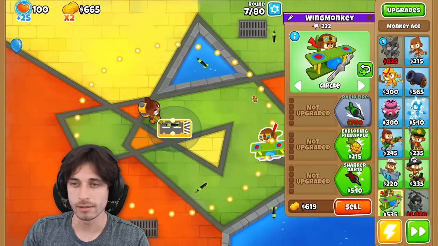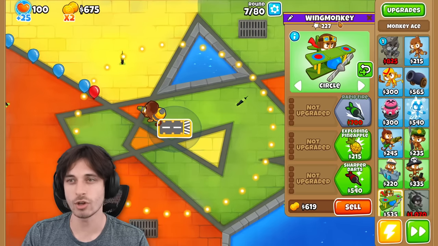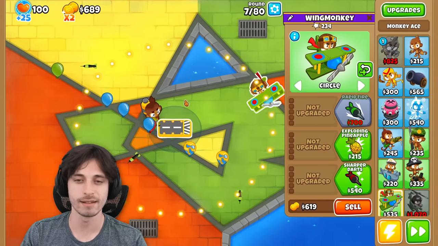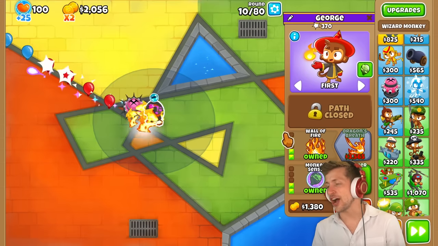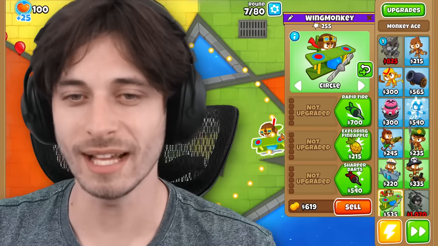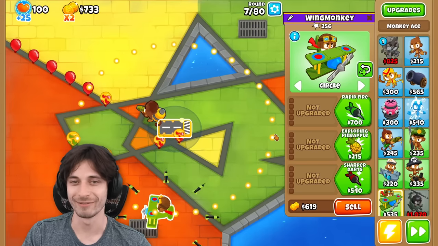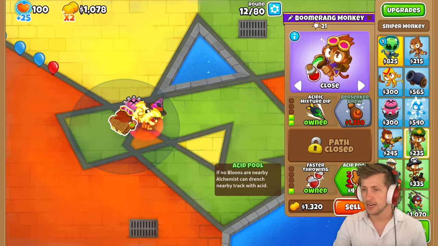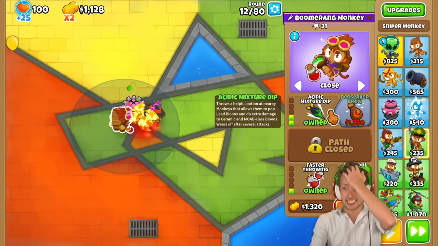I'm going to upgrade this little wing monkey. I named it wing monkey too, so it's even more confusing. Monkey ace. Sabre, I just got wall of fire wizard monkey that also has camo detection. Dude, that's a myth. So you're not upgrading that one any further, are you? No, that's who it's going to be. He's going to be like that forever. And I'm just going to keep, oh my gosh, I just got acidic mixture dip.